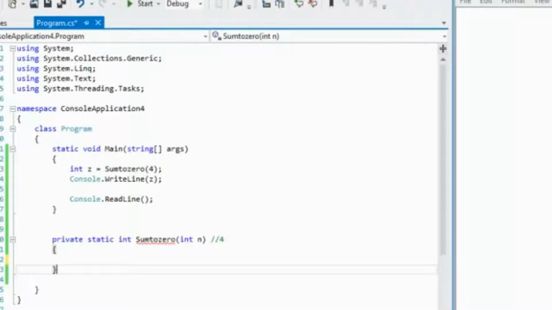Hello guys, today I'll be explaining recursion on a sum to zero method, and I'll also be making lots of videos on recursion, so you can check my channel afterwards. The reason I'm doing this is that I've seen plenty of videos online which explain recursion but not in depth. They're always sticking with the same examples like the Fibonacci sequence and factorials, etc.